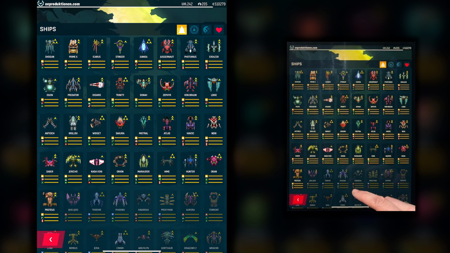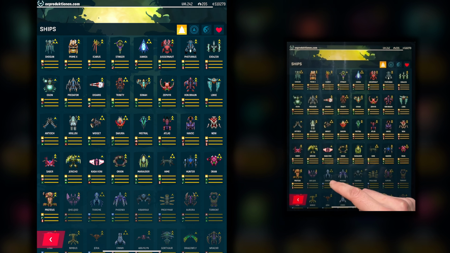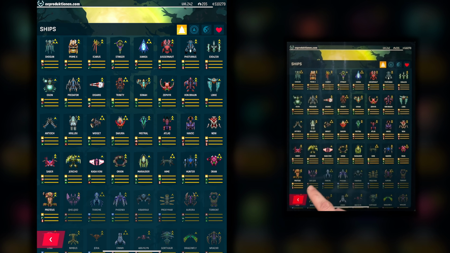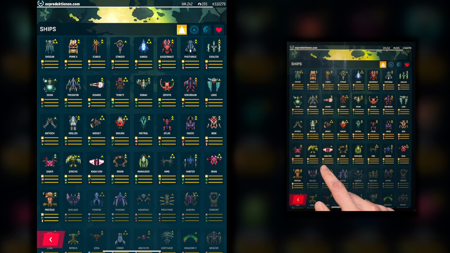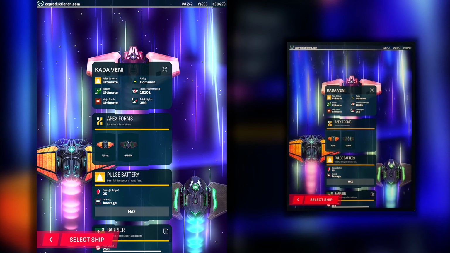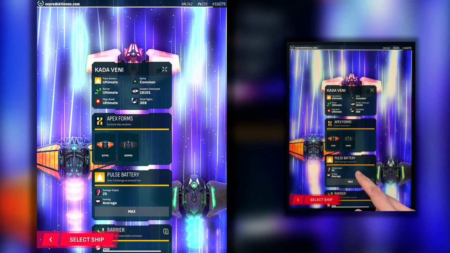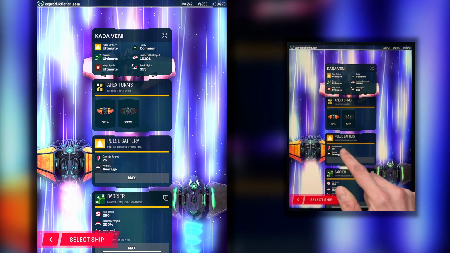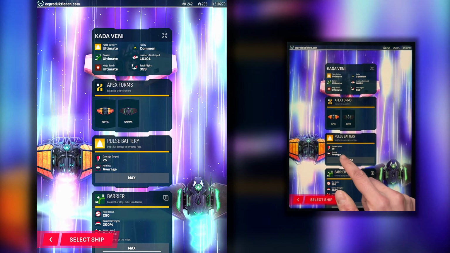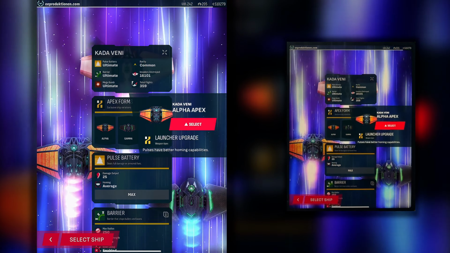Maybe something risky this time. How about, not necessarily risky, but some ships that don't fly too often. How about Kada Veni? Talking about risky ships. Armor piercing ship with barrier and mega bomb. It has this incredibly bad main weapon. Holds battery. But we can improve it.